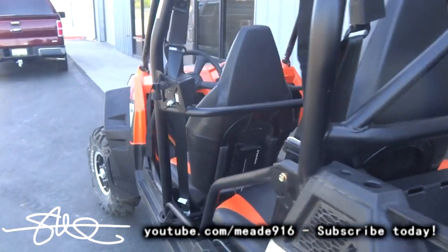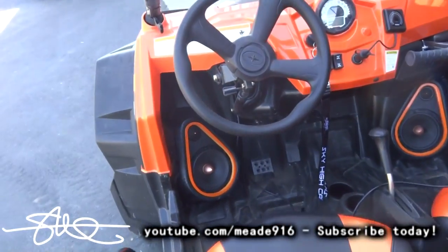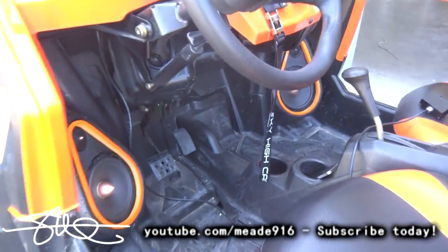All right, this is just the rings without the grills. Dang, bummer this is inside of an ATV or I'd just leave them like that. All right, time to put the grills on.